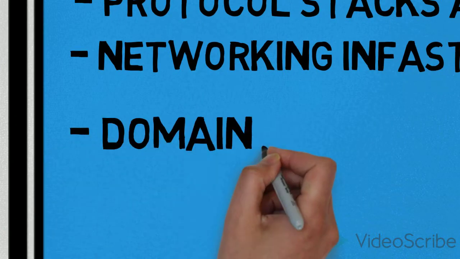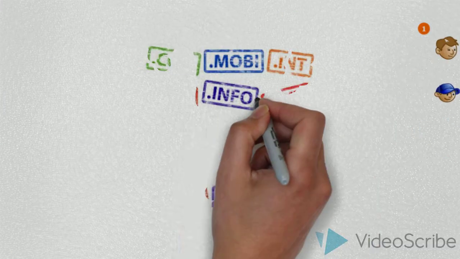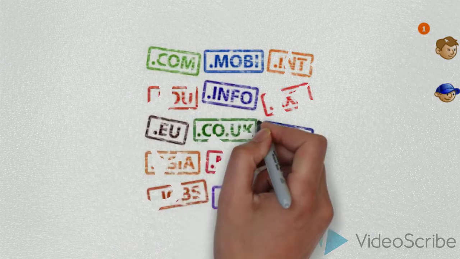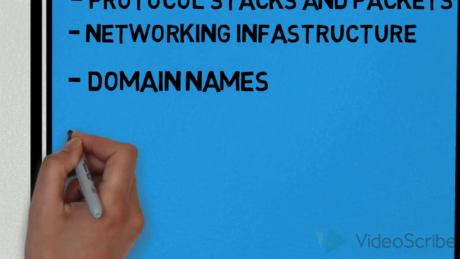Domain names. Say you want to connect with a computer whose IP address you don't know. Here the domain name service, DNS, solves your questions. The DNS is a database which keeps account of the computer's names and corresponding IP addresses on the Internet. Because of the many computers connected to the Internet, DNS servers are created, which help contain a subset of the DNS database. If a DNS server does not contain the domain name requested by another computer, the DNS server redirects the requesting computer to another DNS server.